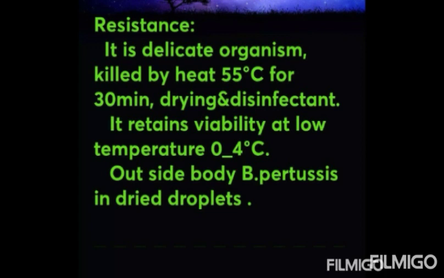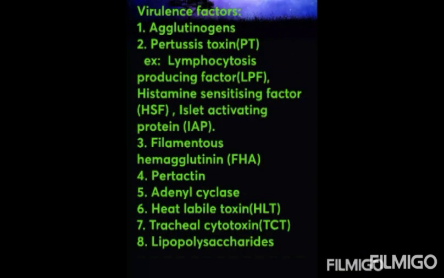There are a lot of virulence factors for Bordetella pertussis. First one is agglutinogens. Bordetella carries surface agglutinogens associated with fimbriae. It is classified into 1, 2 and 3 types. It is essential for the pertussis vaccine strain containing factors 1, 2, 3. Factor specific antibodies are present in the sera of convalescent and immunized persons.